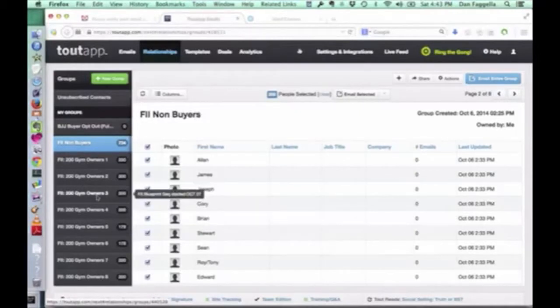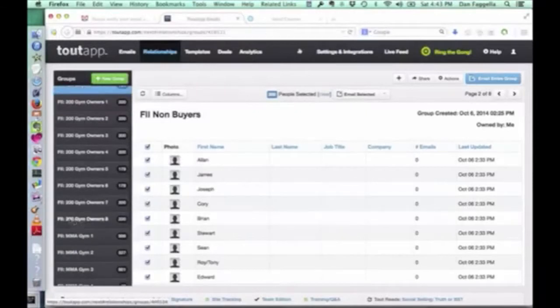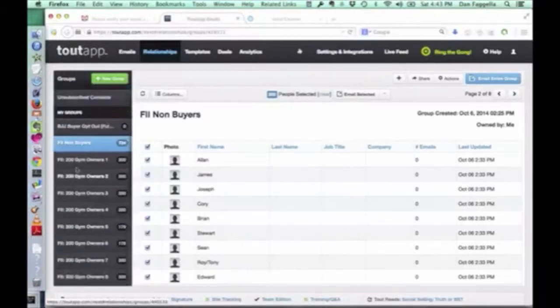This is our methodology for split testing subject lines. You don't have to do this in Tout. This is a way that we go about doing it so that we can split test subject lines. So as I'm here, I'm going to again go add people to group, and then I'm going to manually add them into these groups. As you can see, I've already filled up my 200 person clumps, so to speak, and I'm going to be creating more of those as I move along.